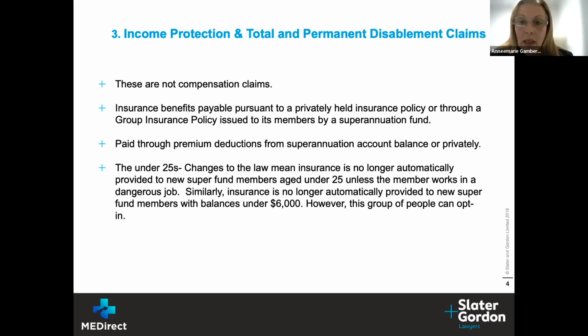So available in terms of eligibility, available to pretty much anybody except those under 25s with the option to opt in to cover. There are some exceptions. For example, people in armed forces are typically excluded from cover for what might be considered obvious risk that they're more likely to lodge this type of claim. Next slide, please, Sue.